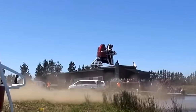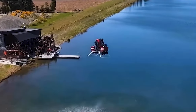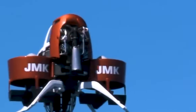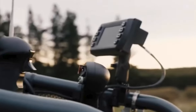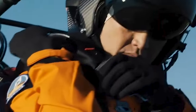It can fly for up to 30 minutes at a top speed of 56 kilometers per hour and reach heights of up to 910 meters, taking off and landing vertically. The Martin Jetpack is the future of personal aviation, and it could be yours for the starting price of $200,000. With easy maintenance and cutting-edge technology, this is an investment you won't want to miss. So buckle up and get ready to take flight with the Martin Jetpack.